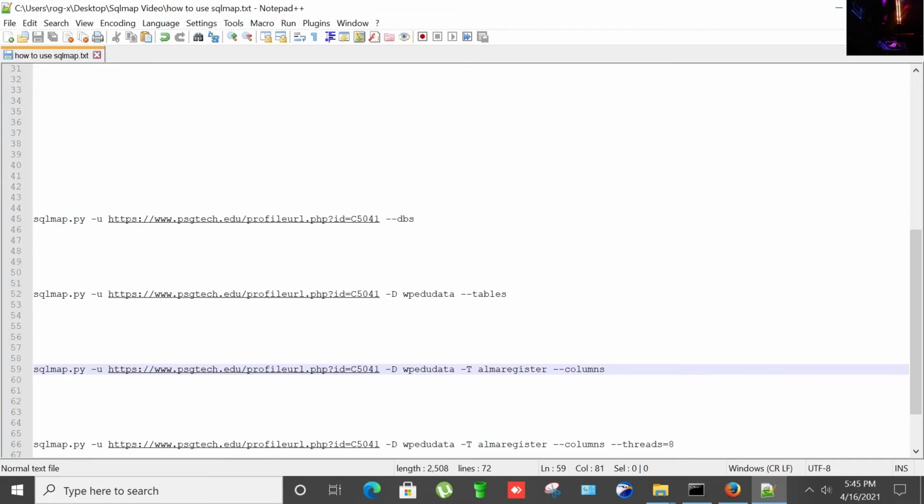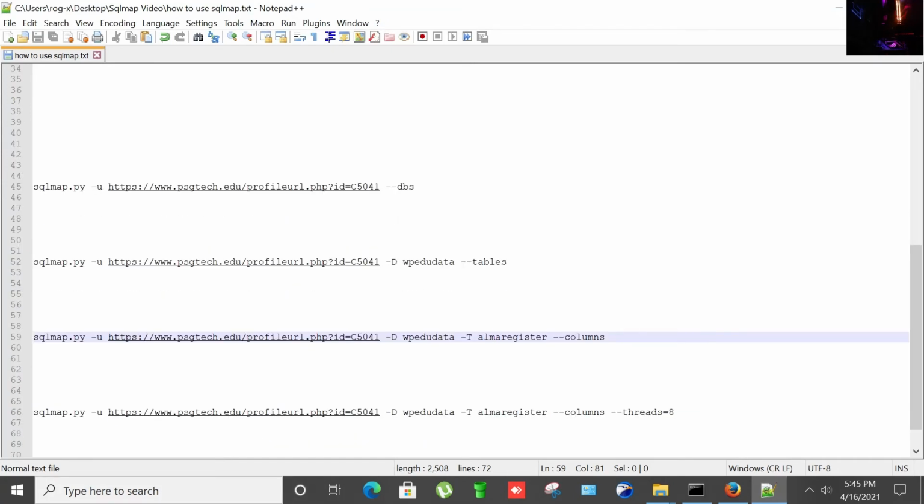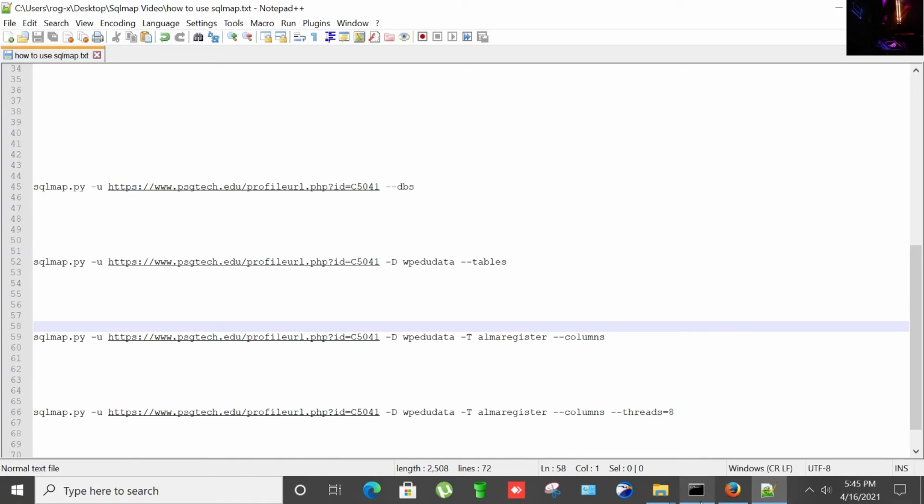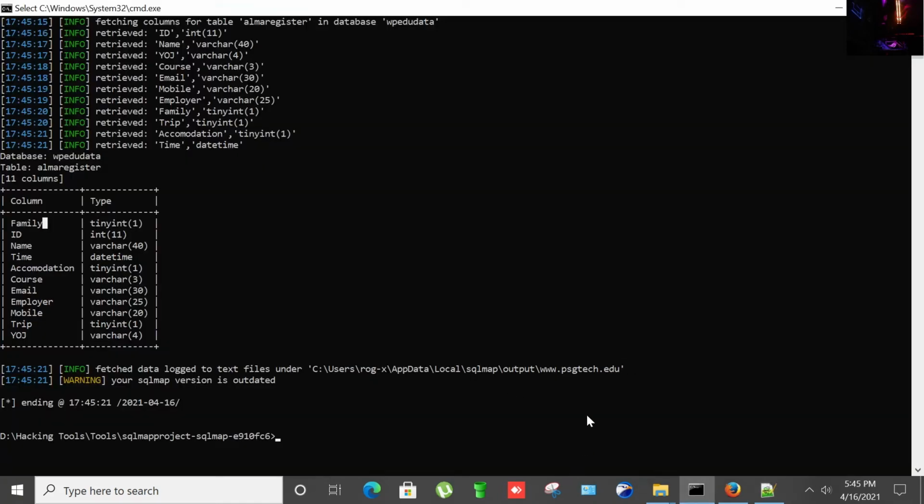So what I'm going to do here, I'm going to dump a specific number of columns, not all columns, because it will take much more time to dump all these, because this database and tables are very huge, right? So I'm typing capital C for column.